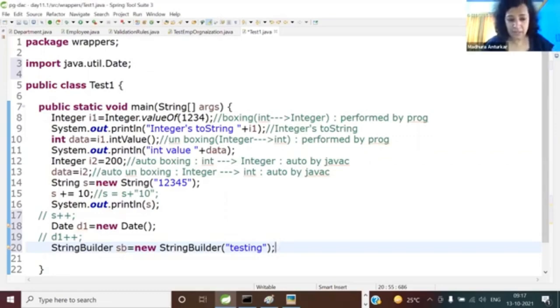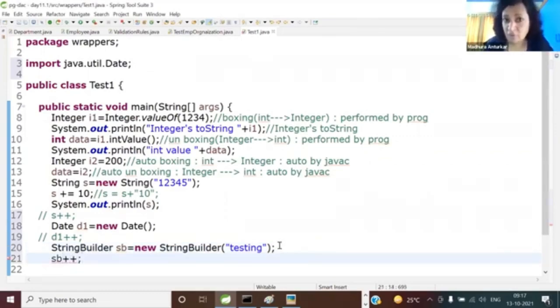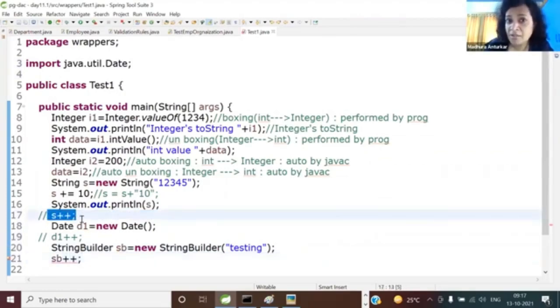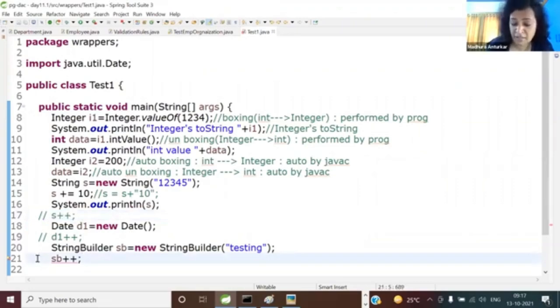Answer is mutable. So if I try to do this again, are you understanding? The reason you gave me was wrong. It is not because String is immutable. It is because pointer arithmetic is not supported. And that is the difference between, what is it? Pointer and a reference. Are we all good? Everyone is convinced?